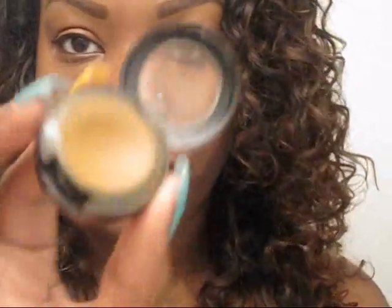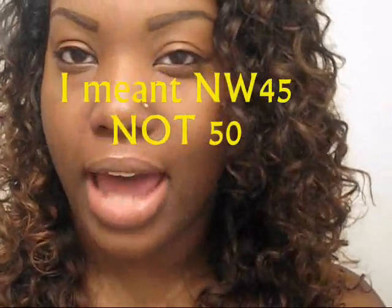When I do my eyebrows right here, I typically like to use my Studio Finish and NW50, which is a shade lighter. The undertone is more yellow. The NW45 and the NC50 are just different in cool and warm undertones. So basically this is my color if I had yellower undertones, and NW45 is more of a warm skin tone. So NW45, the warmness is my skin tone. But it's still a little off.